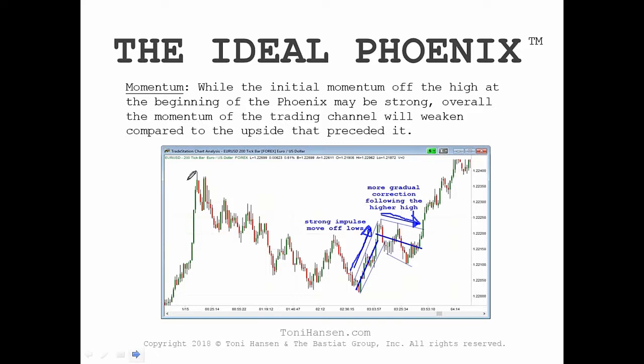Now, another thing when it comes to trends development here, I mentioned that I like to look and think in terms of waves of 2. So a lot of times your corrections off of resistance following this move off of low will come in waves of 2. So you will start to get initial moves that can trigger a Phoenix coming off of that second pullback, that second correction there. And we can then look for continuation moves.